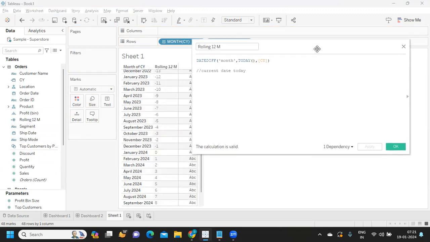Now observe. So you see here January 2024. Because we are in current year and the month here is also 24, we got 0. If you see here, the numbers are reversing. Actually, it should be reversed. So we can just adjust the order here.